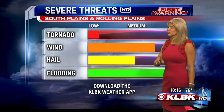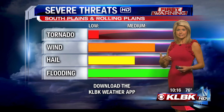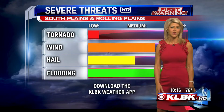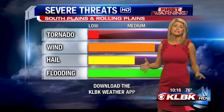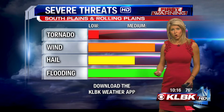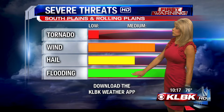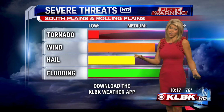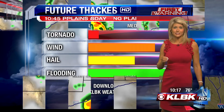But a main factor is going to be flooding, because we will be dealing with so much rainfall coming in over such a large period of time. We already have evidence up along I-27 in Amarillo where roadways are just completely flooded. Cars are even unable to pass. So remember, use extreme caution, especially tomorrow morning when you are headed to work and to school, when it comes to the flood threat, because that's going to stick around. And obviously, we have so much oil buildup on our roadways. It's going to be a very slick start.